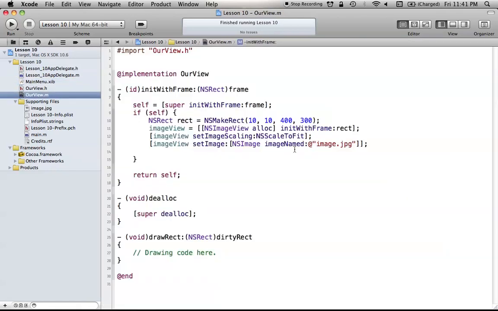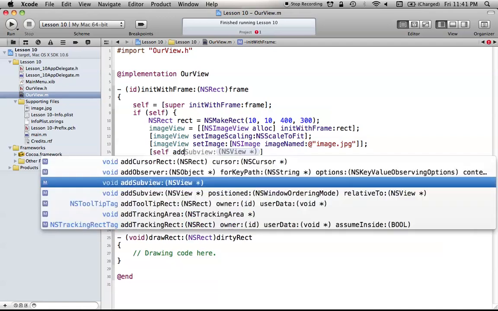So what we want to be doing is saying we want to add this image view into our view. And how we can do this is say self, and again, self all that means is that it just is the class that we're in. So essentially the NSImageView, we're adding whatever we want to it. So since we're in an NSView class, we can just say self add subview.